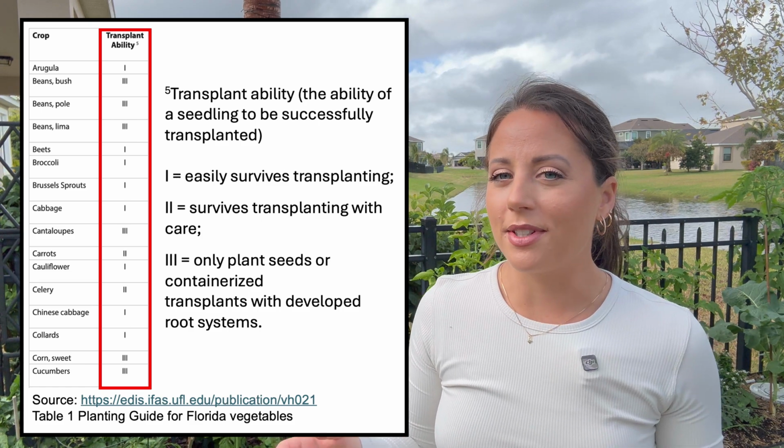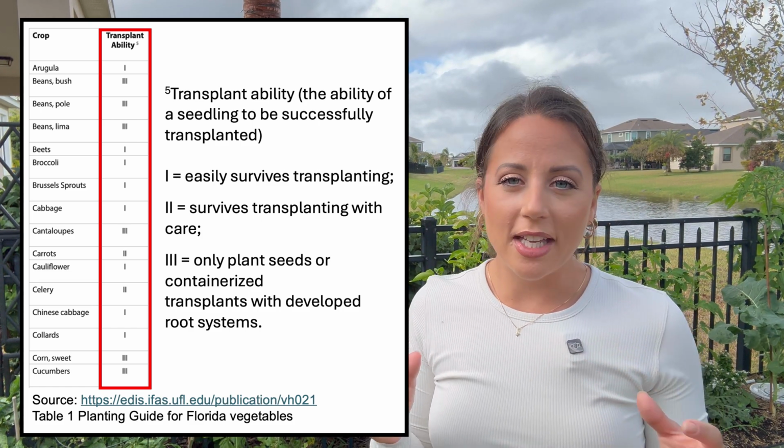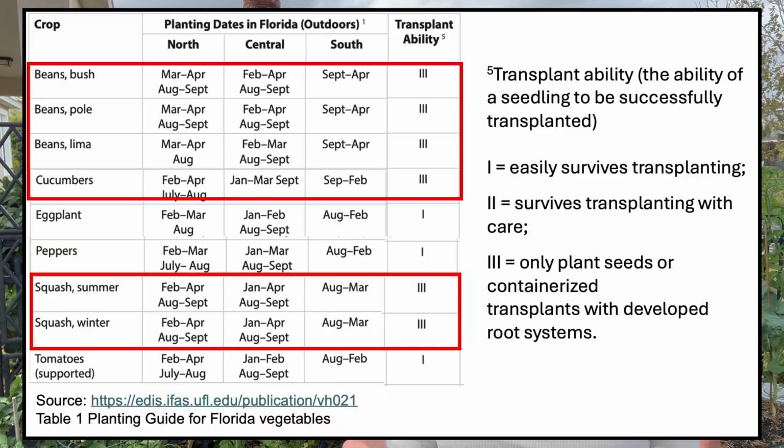Let's look at an example. Today is December 18th, and if I were looking at this guide through the lens of trying to prepare for my spring garden, I would see that beans, cucumbers, and squash can all be planted in January through March in my garden, but they have a transplantability rating of 3. So if I wanted to do some seed starting soon for my spring garden, these would not be good candidates. Instead, what I'm going to do to prepare for my spring garden is just order the seeds right now and have them ready for that January to March timeframe.